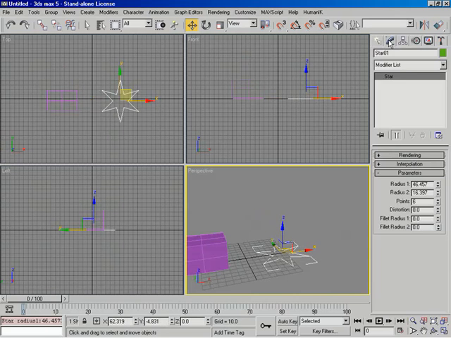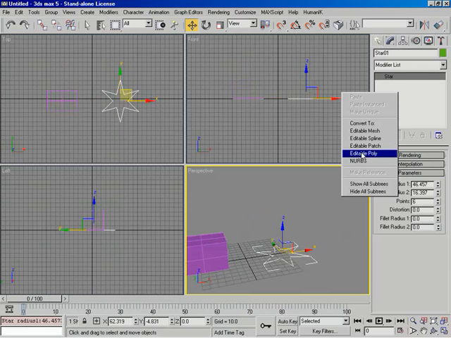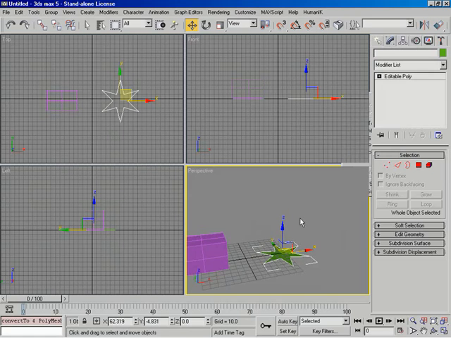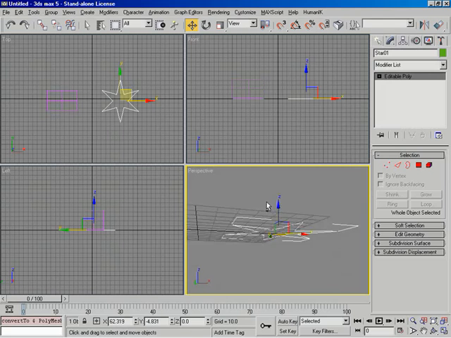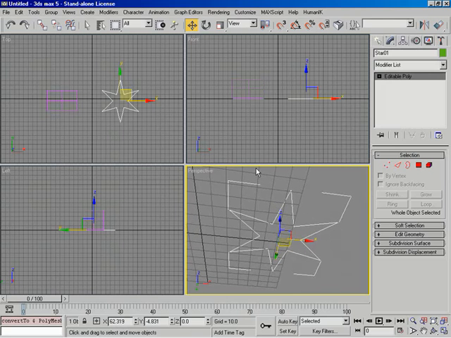I'm going to come over here to the modifier tab again. I'm going to right-click, come down here, convert it to an editable poly, and check it out. Shaded. We actually have a surface now between all the edges. Okay, that's pretty cool. Now, something to be aware of: if I was to rotate around and take a look at the bottom right now, it's not shaded.